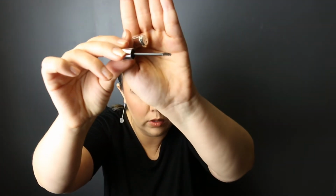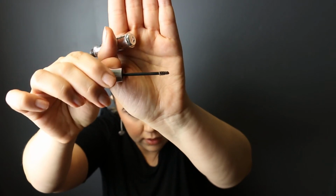But anyway, I went through one of these in the color 3, and it is my favorite brow gel to use. So I really hope they bring back something like this. For those of you that don't know, it is a little tiny spoolie that comes out, and then you just use it to put some color into your brows. Couple eye products I went through.